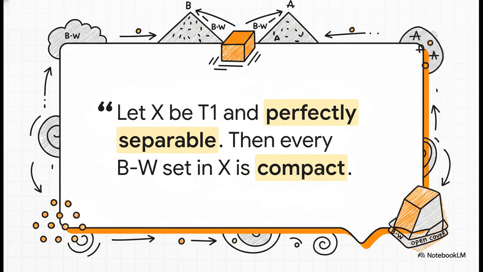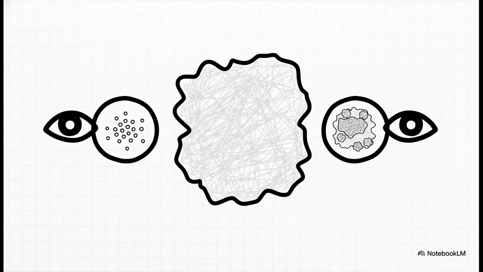It's a cornerstone result showing that these two very different sounding ideas, one about covering, one about clustering, are actually describing the exact same fundamental property in many of the spaces we care about most. So why does this matter so much? What's the big takeaway here? Well, it means we now have two powerful and often interchangeable tools in our kit. We can look at a problem from the perspective of covers, or we can look at it from the perspective of limit points, and we can choose whichever one makes our life easier. This flexibility gives us a much deeper insight into the basic structure of topological spaces.